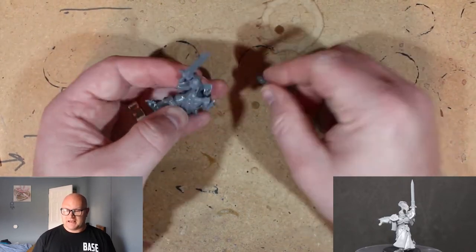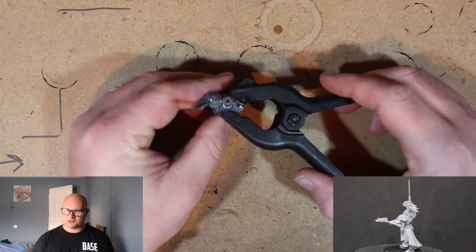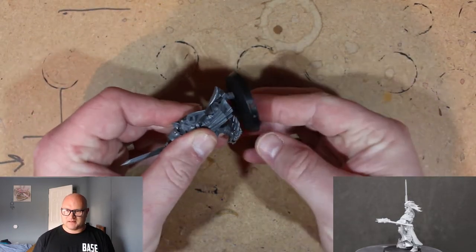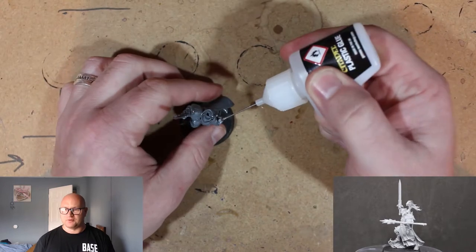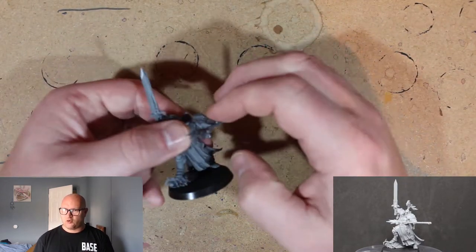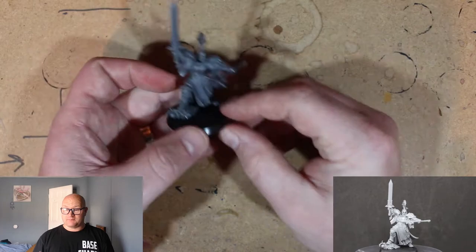Everything went okay, but there was a gap on the shoulder that was coming out a little bit. So I used my gripper thing to hold that in, gave it a couple of minutes, and the glue straightened that right up — no gap on the shoulder. So I put him onto the base. These bases have hexagon shafts instead of just circle holes, which holds really stiff — excellent. I put his left arm in with the stave and he looks really good. I'm really happy how he turned out.